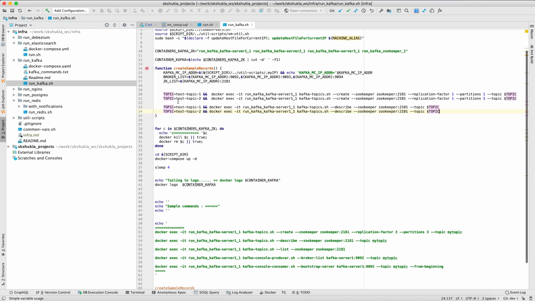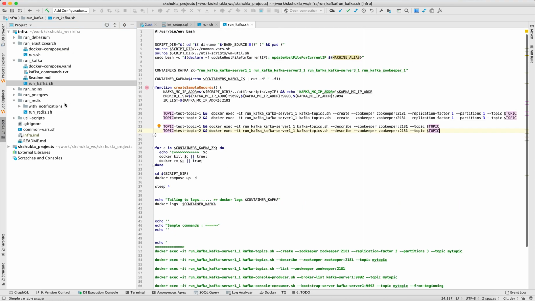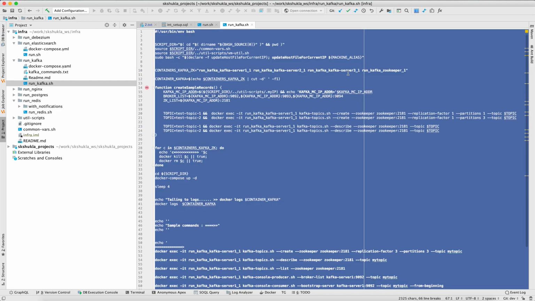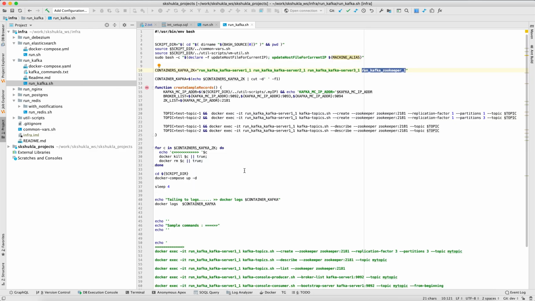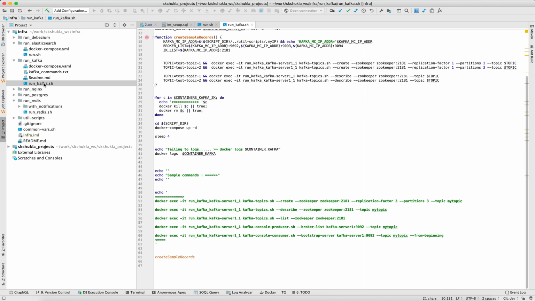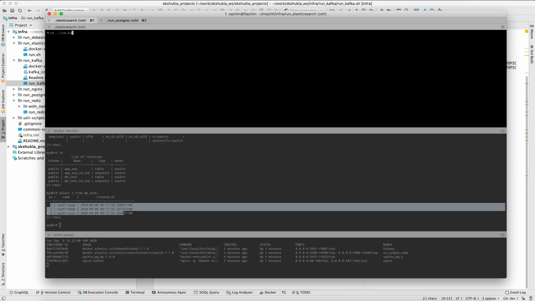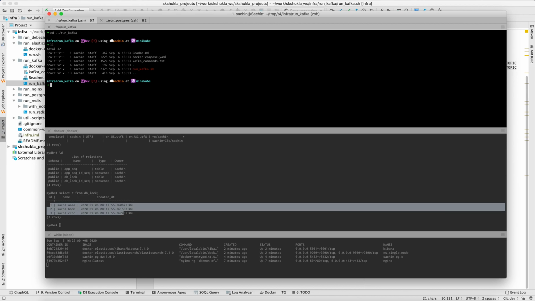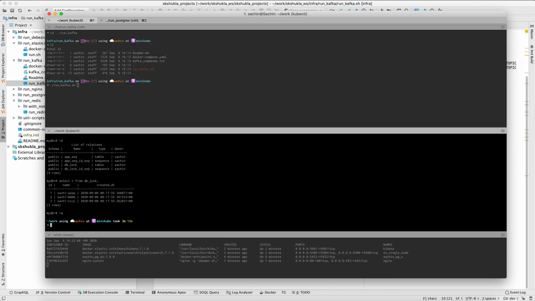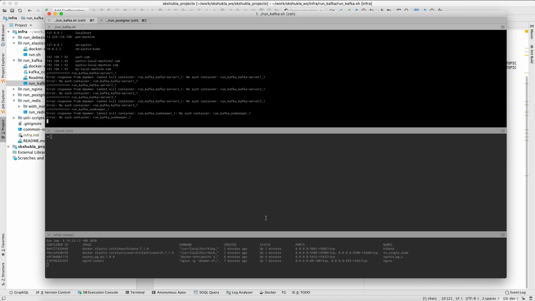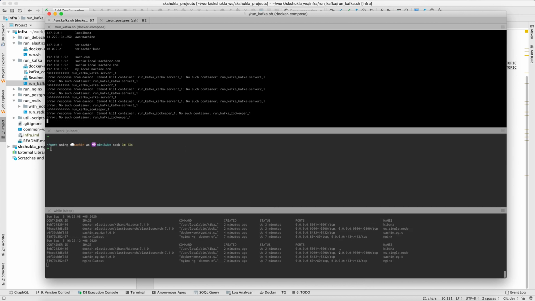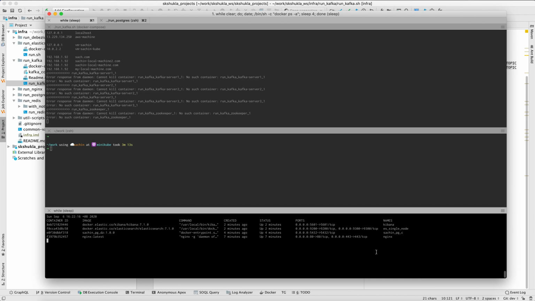Again, Kafka by default I'm running as a four node cluster. The first three nodes, 1, 2, and 3, are the Kafka servers, and the fourth one is a Zookeeper. Again, you don't have to go into too much detail. If you want, feel free to go through these scripts, but pretty much the idea remains the same. Go to that directory. I'm going to go to ./run Kafka, ./run Kafka.sh. Let me clear this up. All right, so now it will start four new nodes here. Just wait a few seconds.